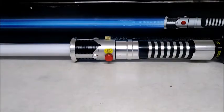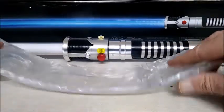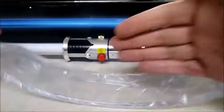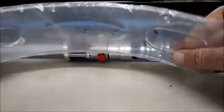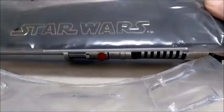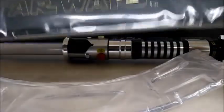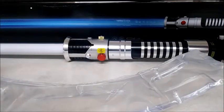The older lightsabers stay on for about one to two minutes — my Darth Maul might stay on for two minutes — but the majority are just one to two minutes. These newer Black Series FX ones stay on for about 15 minutes. As far as what you get in the box, you get a display stand — it's a kind of artsy design where you fit the saber through and it balances. The older FX came with a stand that had holes in the back so you could actually attach it to a wall. I definitely like the older display stand much better.